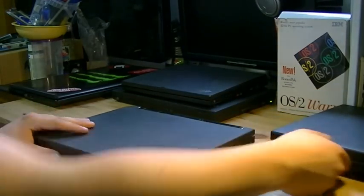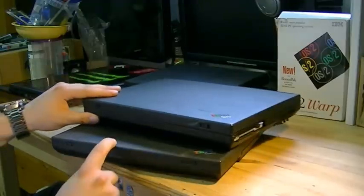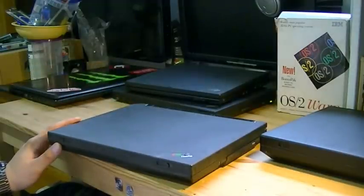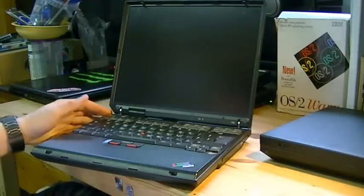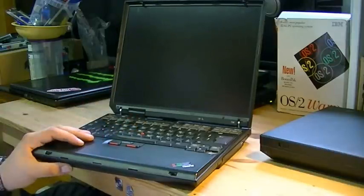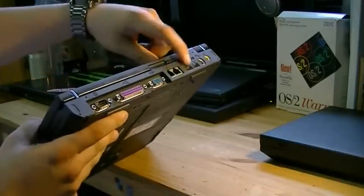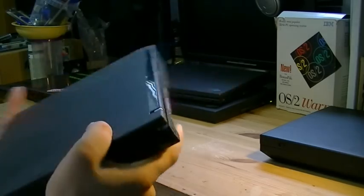Next in line is my IBM T30 from 2004. It's not as heavy, less thick, and the top surface is smoother. It's a very great computer — I really like it and still use it sometimes for design work. It has a Pentium 4 processor running at 2 GHz, 512 MB of RAM, and a 40 GB ATA hard drive. It comes with a DVD-ROM drive and two USB ports, plus power jack, S-Video, and internet. VGA was kind of replaced by HDMI.